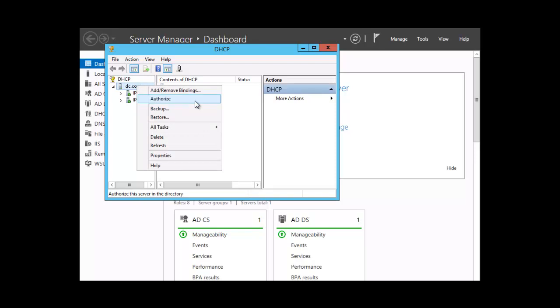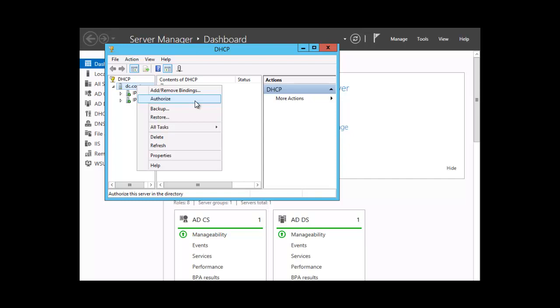So let's get this straight. If your server is a domain controller, it will be authorized when you install the DHCP role. And then when you right click on the server, you will see unauthorize, meaning that it's already authorized. If you are installing the DHCP role on a member server, this is what you will see here.